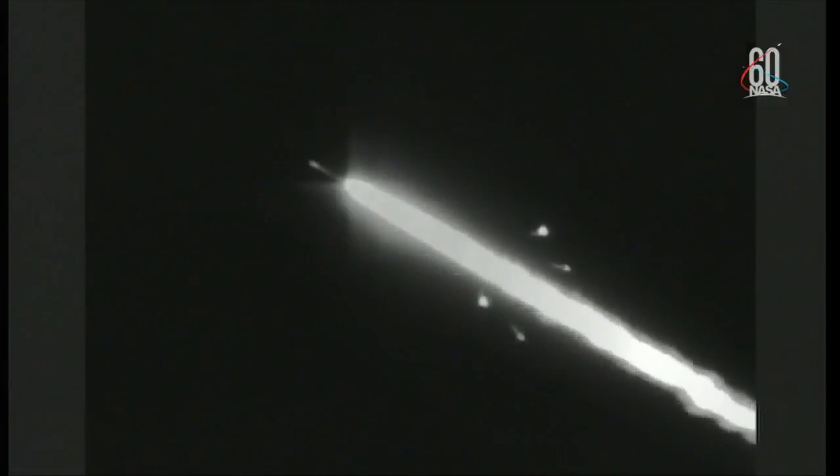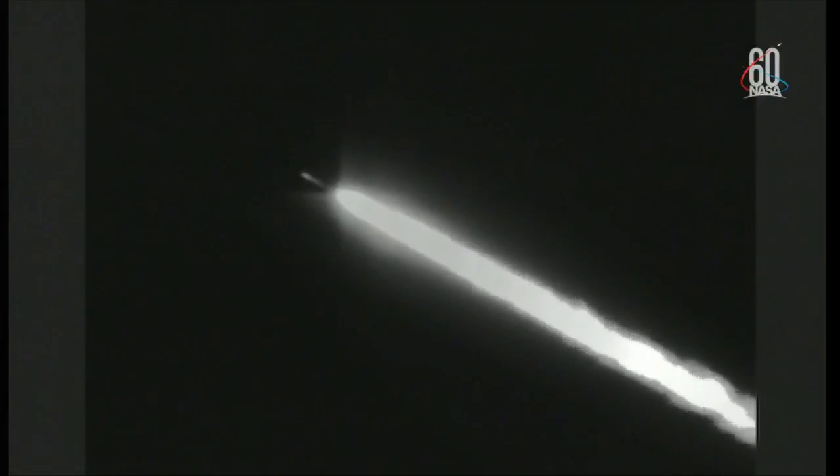And at 57 seconds in, we have wet burnout on the solid rocket motors — seeing good responses. And we have burnout on all four motors. Delta will hold on to those motors for an additional 20 seconds prior to jettison. Now one minute, 20 seconds in, standing by for motor jettison. And we have good indication of jettison of all four solid rocket motors.